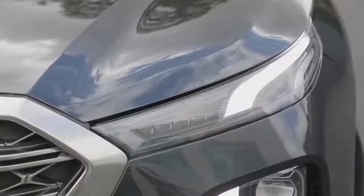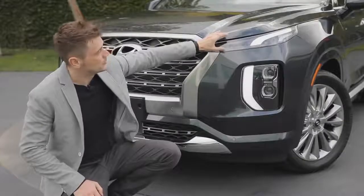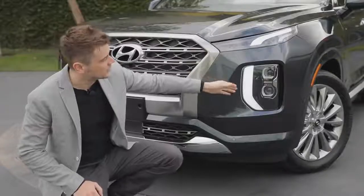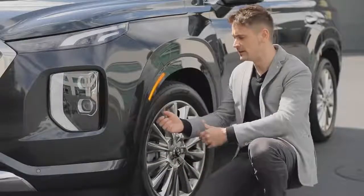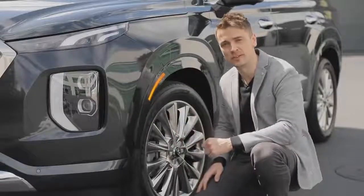This light band continues all the way down into the bumper. We also arranged the functions in an untraditional way. To get this really slim look up top, we put the turn signal and daytime running lamp here, and then the main headlight cluster is down here in the bumper. This is a functional air intake which draws the air in and releases it here, creating an air curtain and reducing aerodynamic drag.